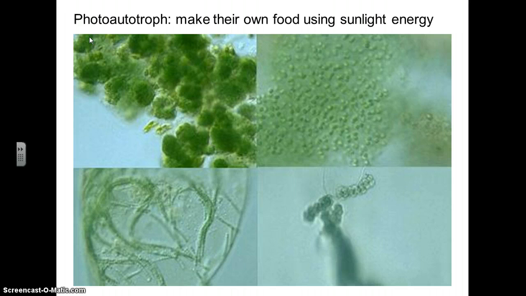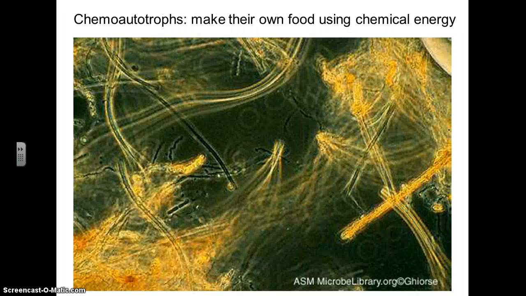And things like the cyanobacteria, again, are known as photoautotrophs. They make their own food using sunlight, and a significant component of the plankton and aquatic systems. And again, there's some of those chemoautotrophs. Now, where do you think we're going to find those guys? Since they make their own food, but they don't use sunlight, you're going to find them where there's no sunlight. So deeper in the ocean, sediments of swamps, perhaps even in caves.